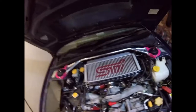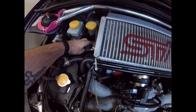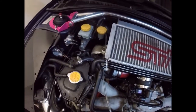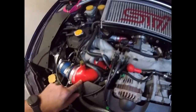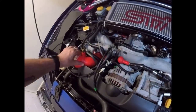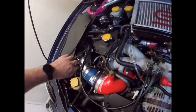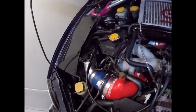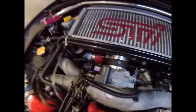The car's got a 2005 STI turbo — I think it's a VF43 or VF34, something like that, it's bigger. It's also got a Pro Speed intake pipe that came with the car. There's a cheap intake elbow that's getting replaced with a Cobb intake once I get the rest of the gear.